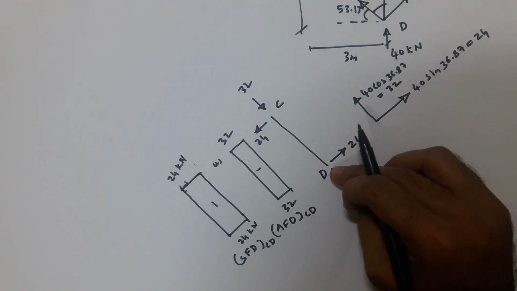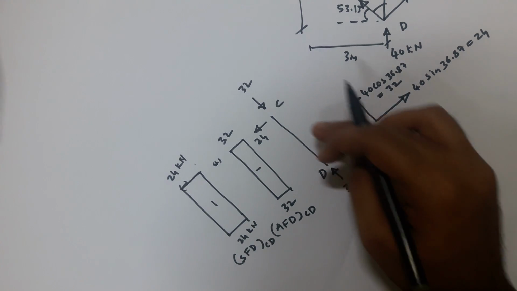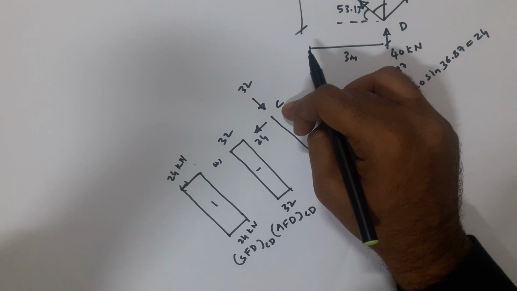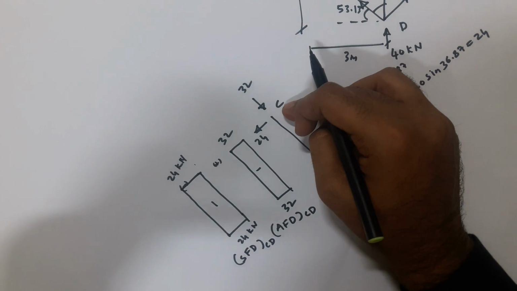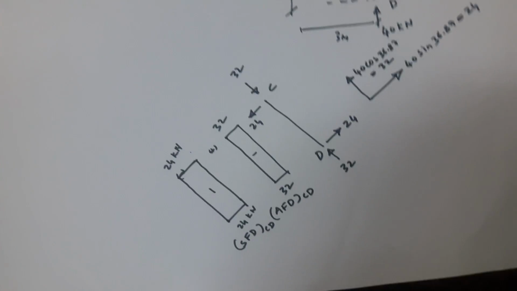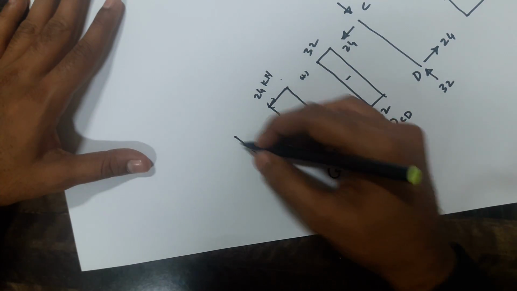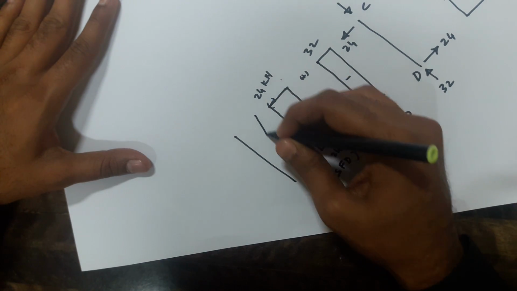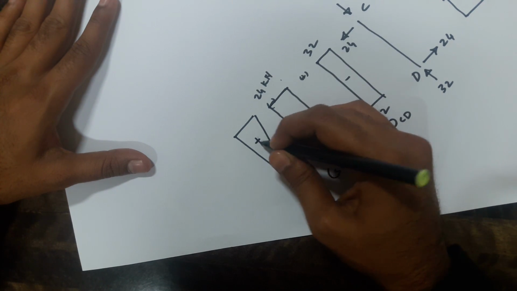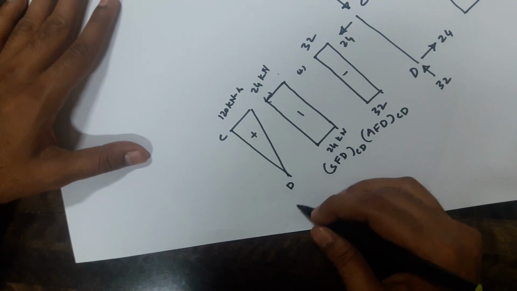Now bending moment at D is 0 because it is a roller support. And we know the bending moment at C we have calculated when we analyzed member BC. In that analysis we got the bending moment at C, and we can write it here also because the point is the same. So we can draw the bending moment diagram, datum for bending moment diagram. At point D the bending moment is 0, at point C the bending moment is 120 kilonewton meter.